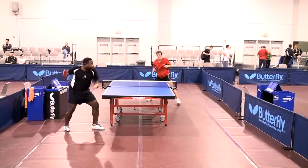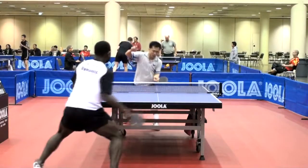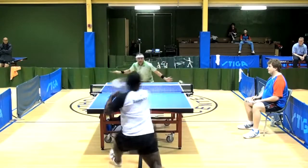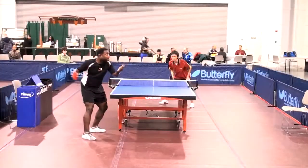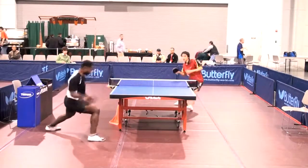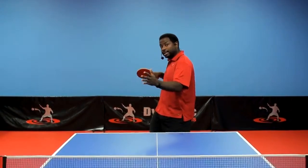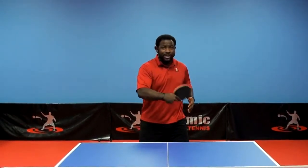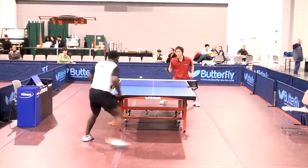The best positions to play are positions two, three, and five from the forehand, and also positions two, three, and five from the backhand. The reason these are the best positions is because your opponent has to make a movement before taking action to the ball. If I'm standing in the forehand and the ball is played to position one or position four, I don't have to make a movement — I just have to make a stroke. But for positions two, three, and five, I have to make a body movement.